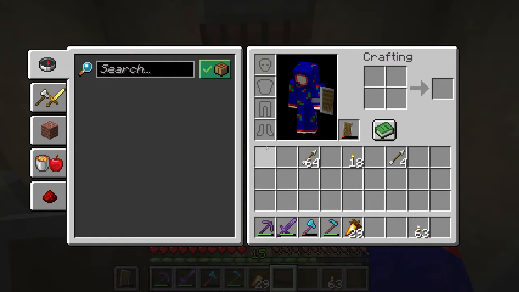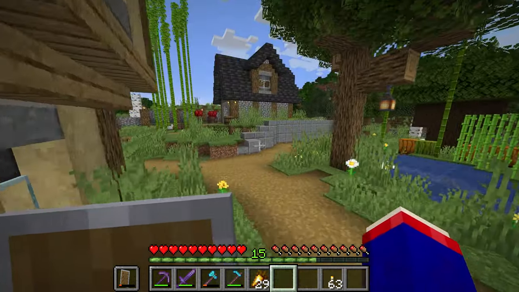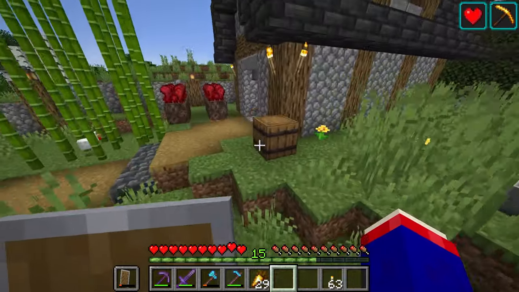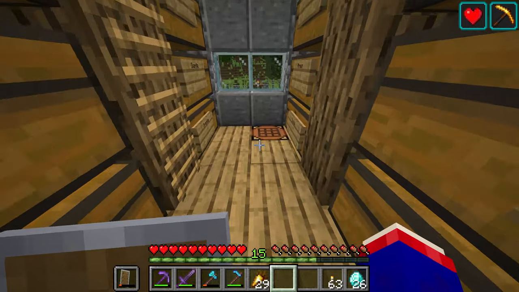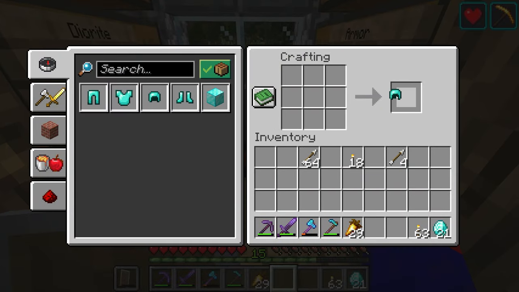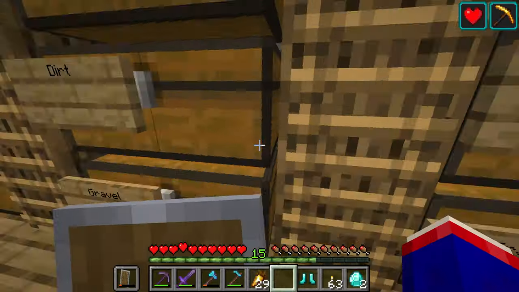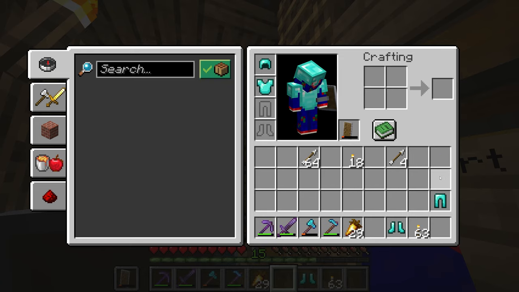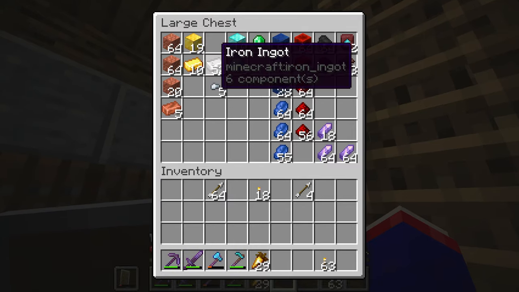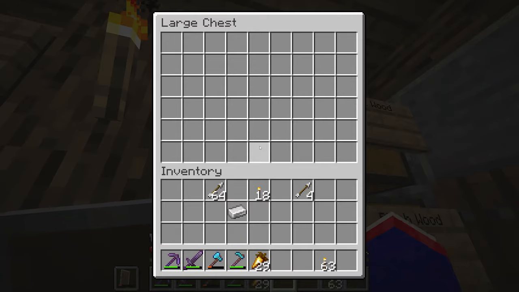For all that, I should probably make another set of diamond armor. Let's go do that. Trying to wrap things up, but I'm remembering that I need armor and stuff to be safe. There we go. Oh, look at all that. All my diamonds just went down the drain. It's okay. I should make a new shield. I'm going to need one in a second.